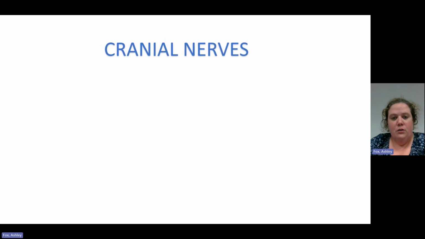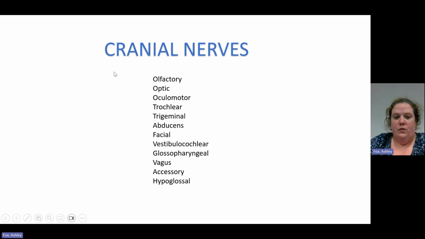Looking at the cranial nerves, you'll have to know the names and the functions. I'll ask you based on this picture, not based on a model, but you will need to know both the functions and the names. For everything else of the brain, you need just to know what they are. So these are the cranial nerves: olfactory, optic, oculomotor, trochlear, trigeminal, abducens, facial, vestibulocochlear, glossopharyngeal, vagus, accessory, hypoglossal.